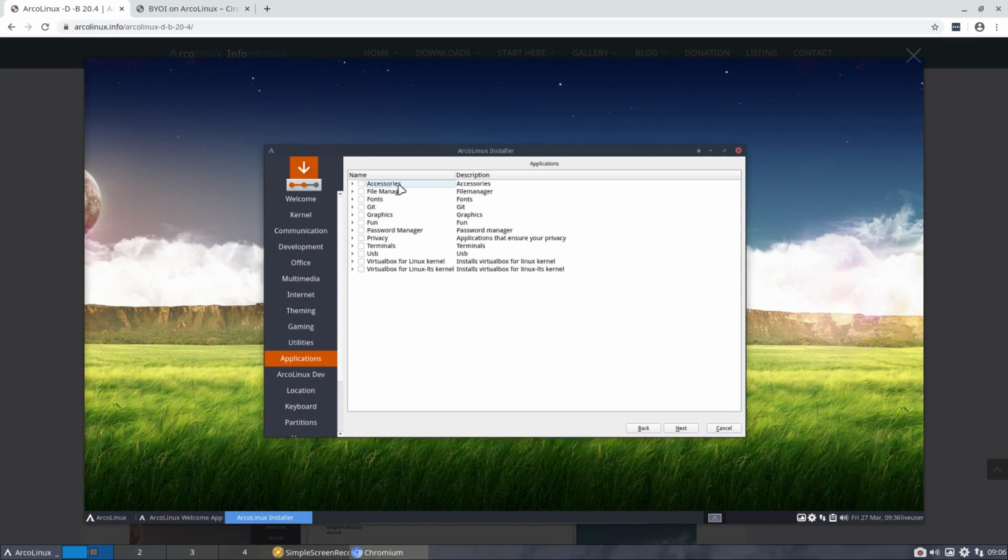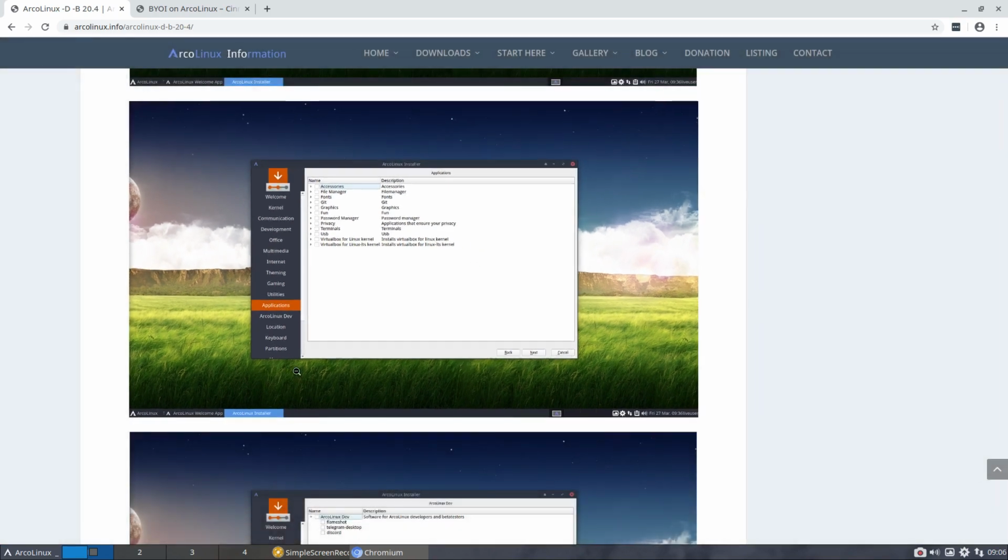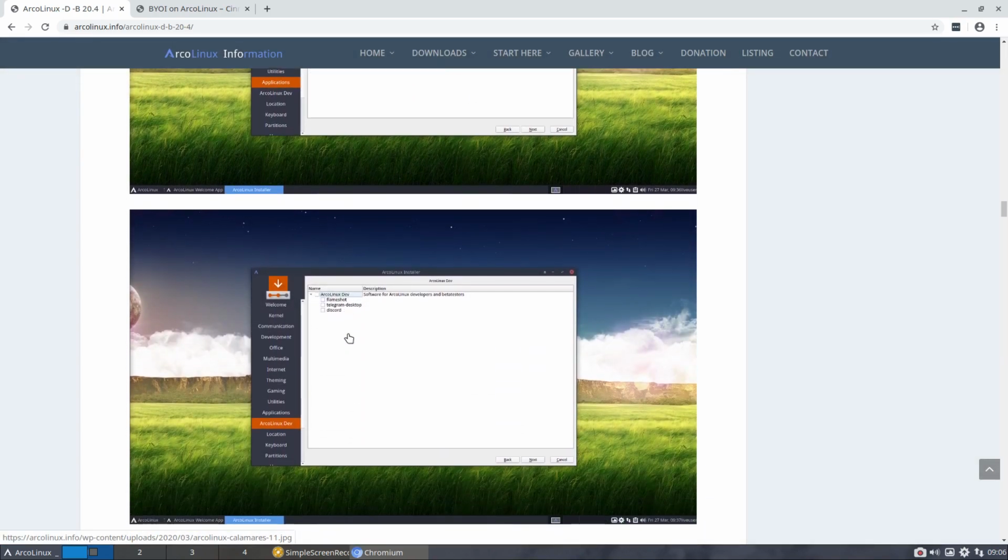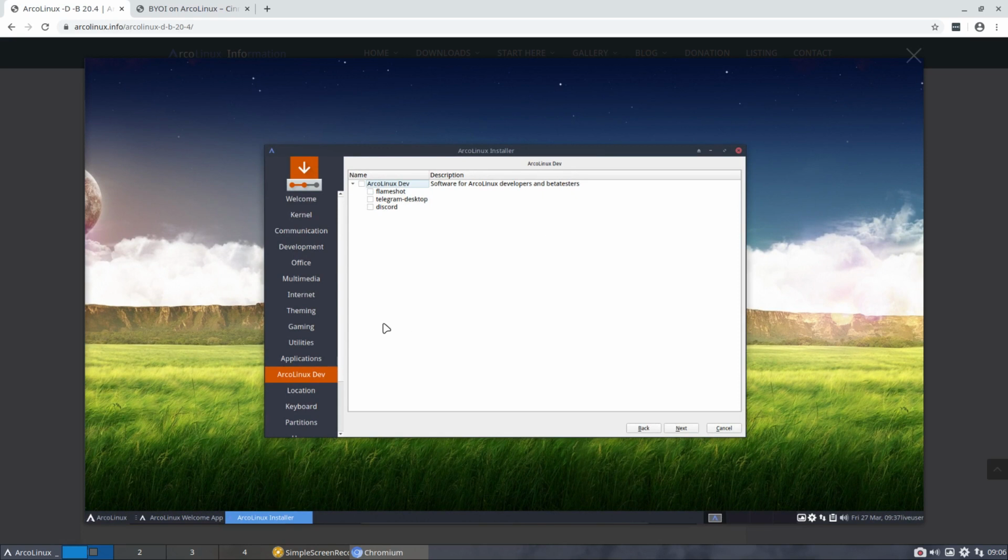Lots of accessories. Lots of people ask for different terminals. Don't you have Kitty? Don't you have this? Don't you have that? Well, it's here. Click, select whatever you want. If you click on this triangle, it's going to open up and it gives you around 10 terminals or something like that. So install more. Terminator is there. Lots of things. And this last screen is for us.